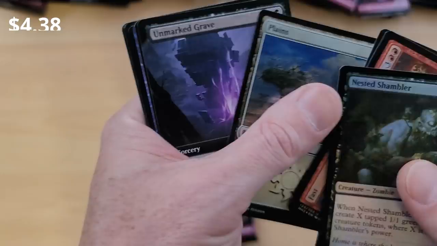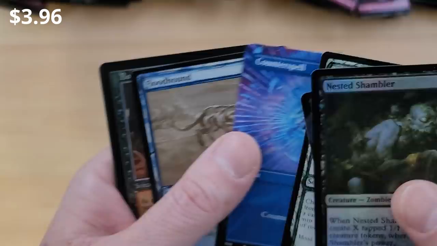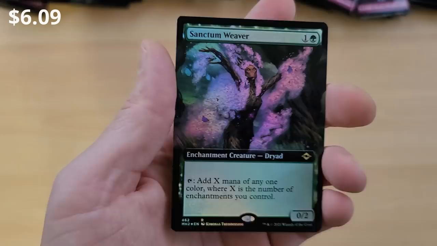Here we go. Come on, good luck. Unmarked Grave. Okay. Let's see what else. Get some big value here, baby. Got the Counterspell, that's like $4. I know it's nuts. Bone Shard, Ornithopter of Paradise. Come on, Goblin. Sanctum Weaver's not bad.